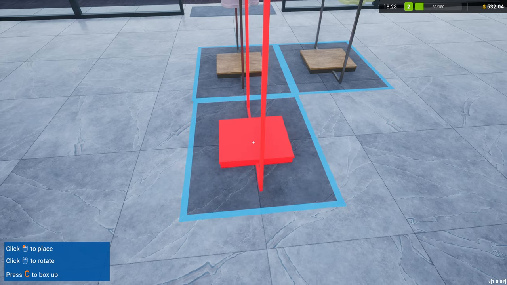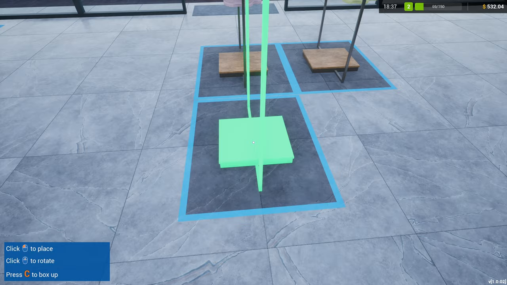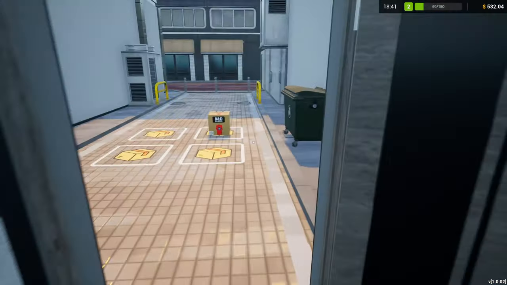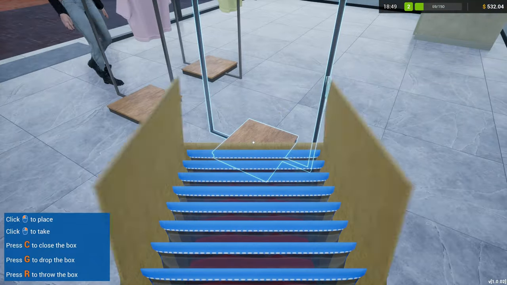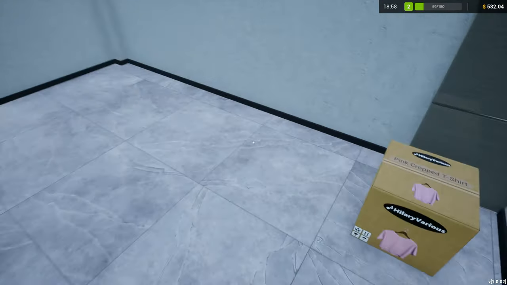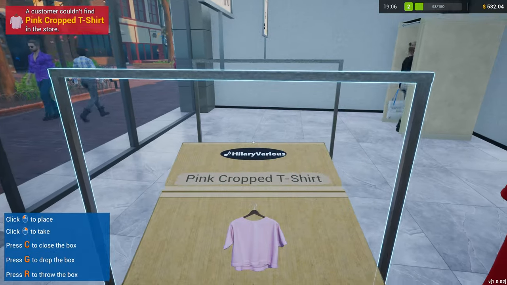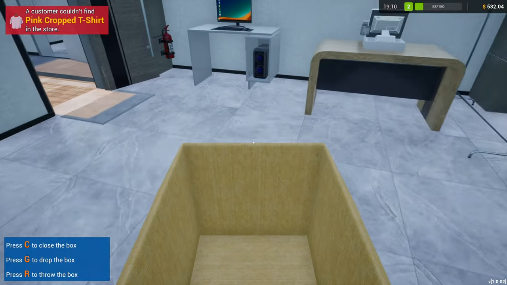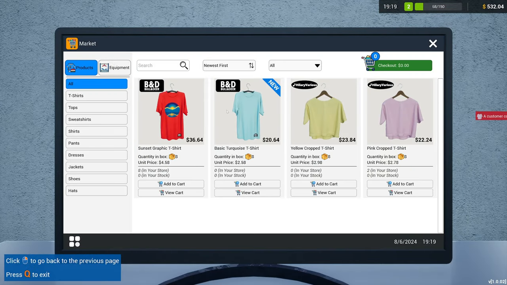Like we've got the grids though, so you can try and line things up. Would you prefer snapping to grid, or do you think it's better to have the free form to place things as you please, like that? Okay, so that goes in the bin, storeroom, because we still have some of these pink t-shirts left. Oops. I walked through a door apparently. Need more stock. So we need more. Let's try buying some of these and some more of these.